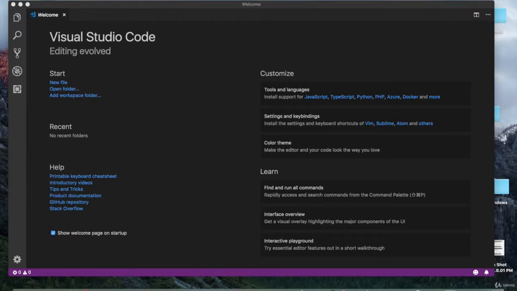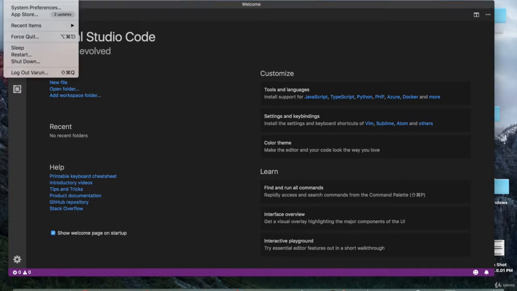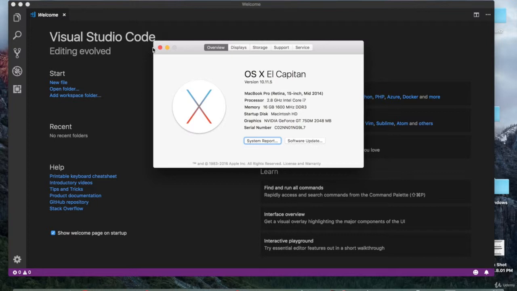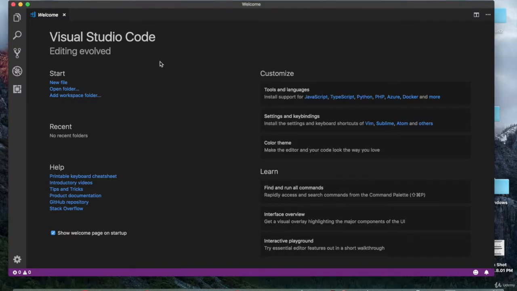And in terms of system requirements on the Mac, all you need is to make sure you have Yosemite or above OS X. So I guess you would have it at this point when I'm shooting this video, and I would recommend you have a GB of RAM at least. If you go to About This Mac, you'll see I'm running El Capitan and it's working great.